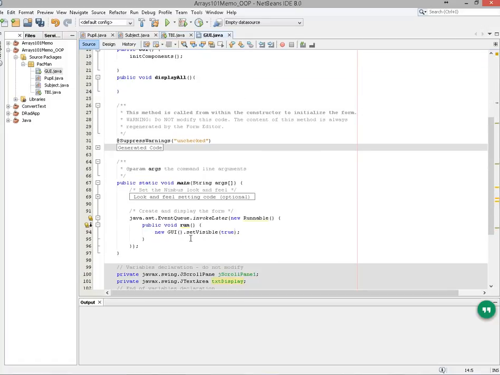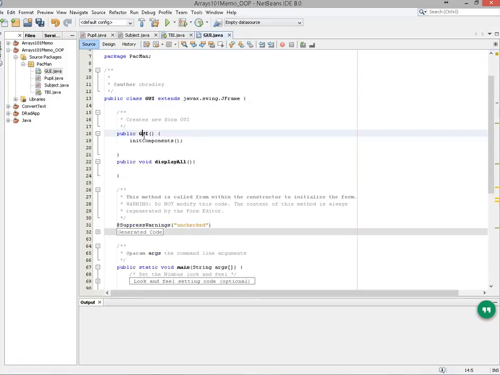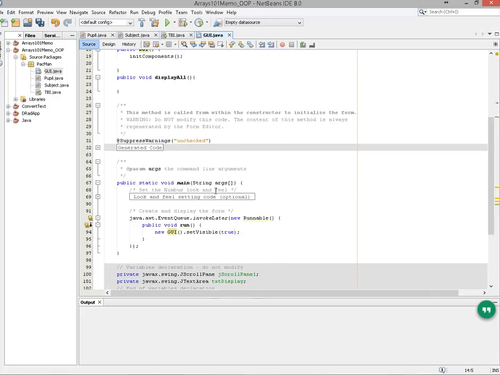If you see here, I go new GUI.setVisible, which calls this method here. But I can't call that there, because then I won't be able to refer to it again. This new GUI creates an object, an instance. There can be multiple of them. Does this make sense? The event.invokeLater new runnable actually creates it as a thread, which means it can run in sequence to something else. But the main thing we need to know here is it's created as an object.